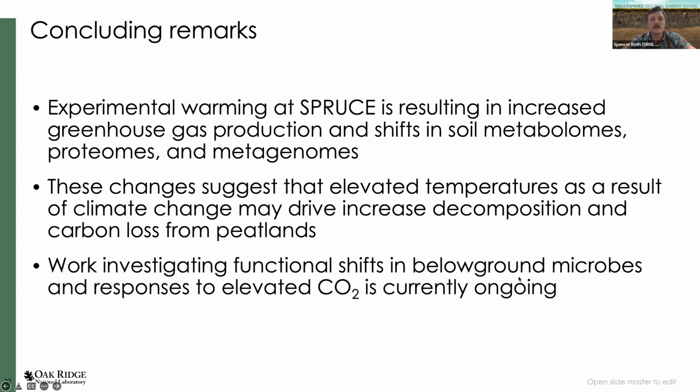And so to summarize, what a lot of the work we've done thus far shows is that we see increased production of CO2 and methane from the spruce sites, and we're also seeing shifts in the soil metabolomes, proteomes, as well as the metagenomes. And this all indicates that as temperatures rise in response to climate change, there may be an increased decomposition and carbon loss from peatlands. And as Chris mentioned, these ecosystems store a large portion of the terrestrial carbon for the area that they make up.